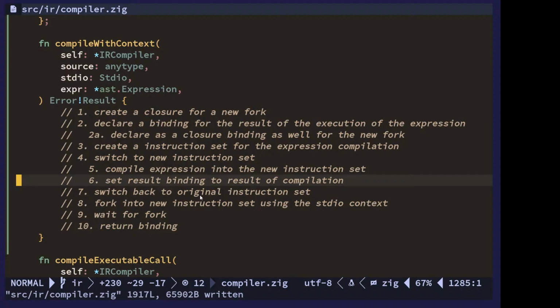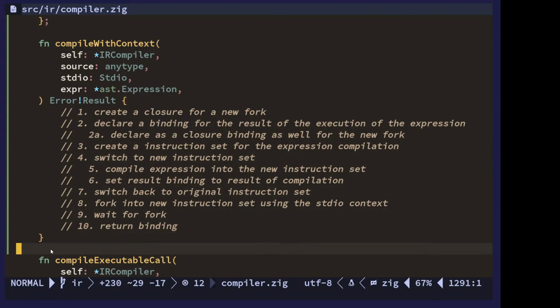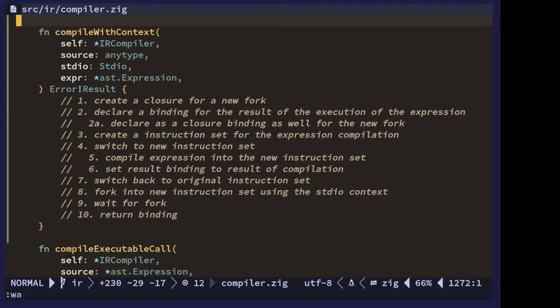And I guess it needs to be mutable as well, because we need to set it here. Well, I think mutability doesn't really matter. The IR code doesn't care about mutability. It's just a compiler.